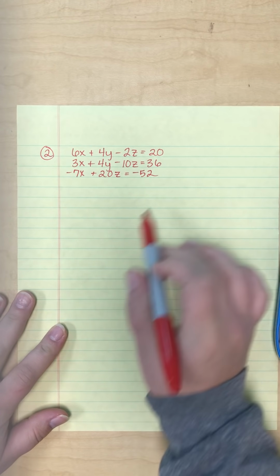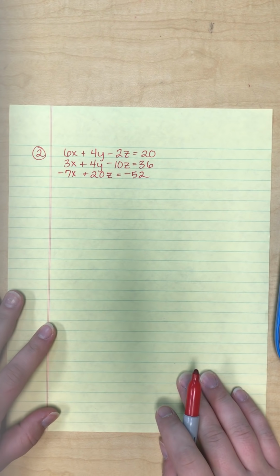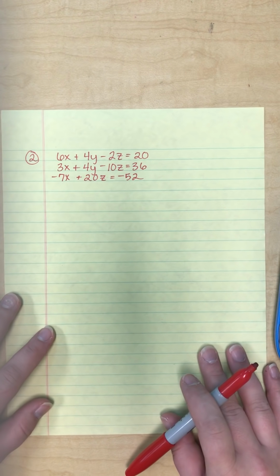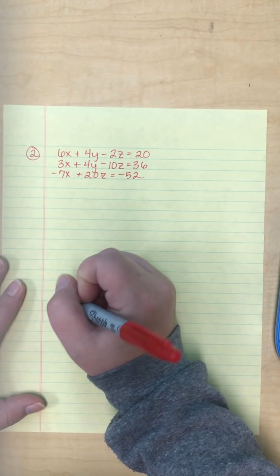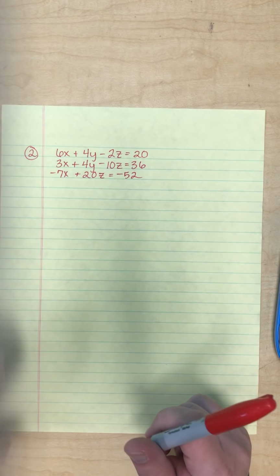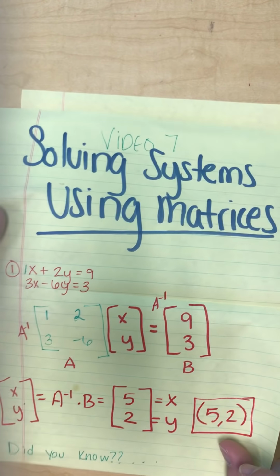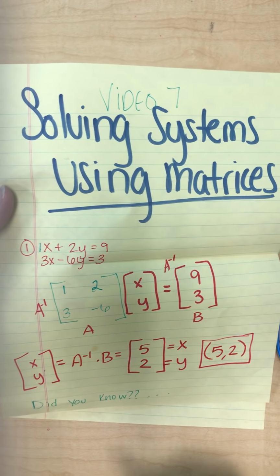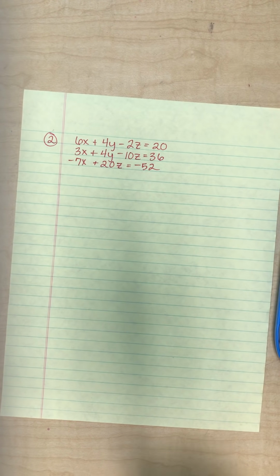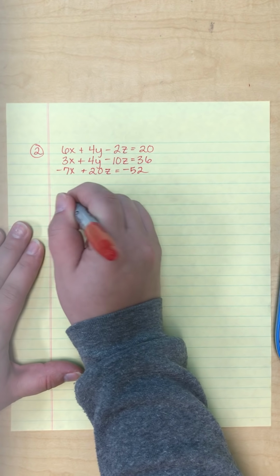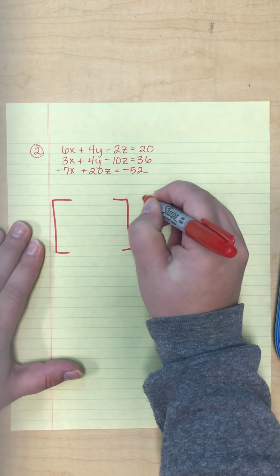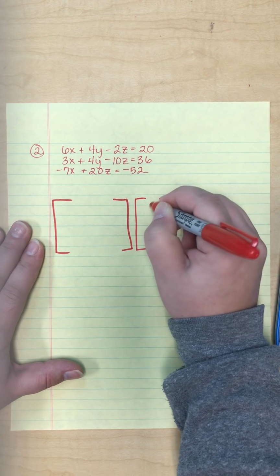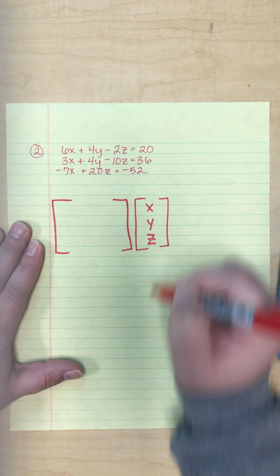This system of equations right now, I could show you how to solve, but honestly it would take a 20-minute video just to get through one problem and actually do halfway decent explaining it. So instead we're going to use matrices and take the same amount of time that it just took to solve this system right here. It's not going to take any longer than this one took. So I'm going to start by creating my matrix equation, except this time I have three variables, which means my variable matrix is going to be x, y, and z this time.